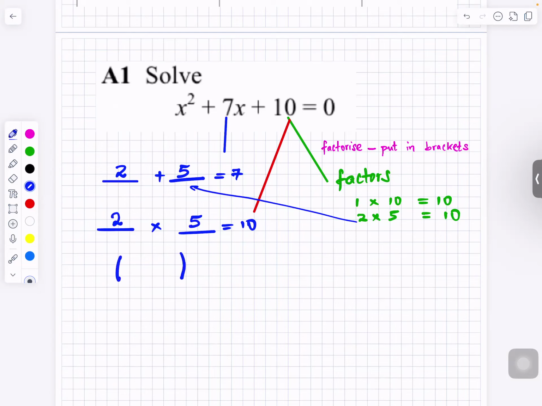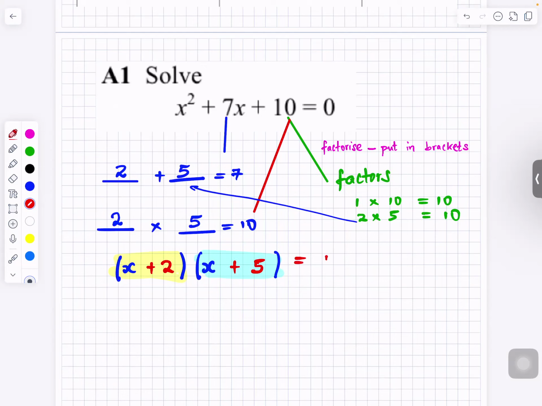This is the first pair, and that's the next pair. The reason they call it a pair of brackets is that there are 2 of them. I'll put them, there's the yellow one, and there's the turquoise one. In the first pair of brackets, you put an x, and an x in the second. The 2 numbers that you chose were 5 and 2. So it was plus 2 and plus 5. So now you have factorized.